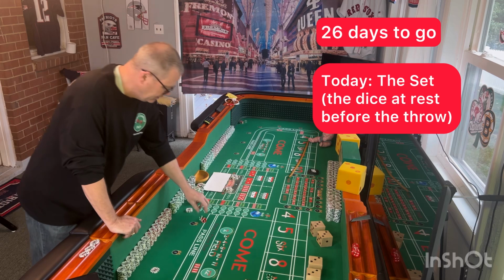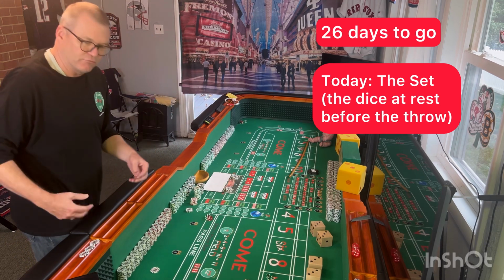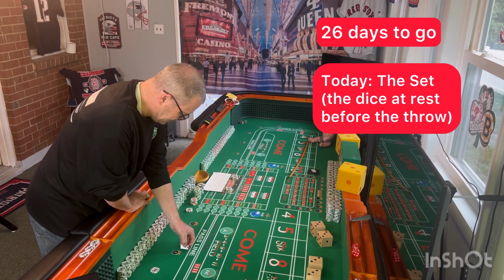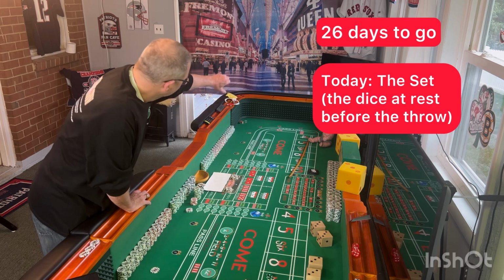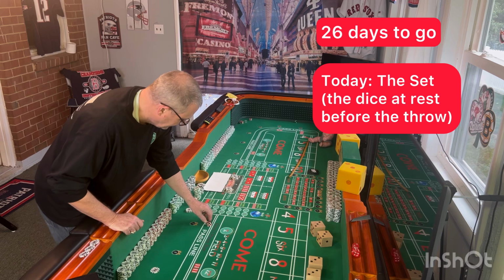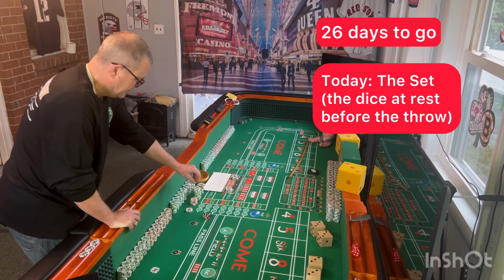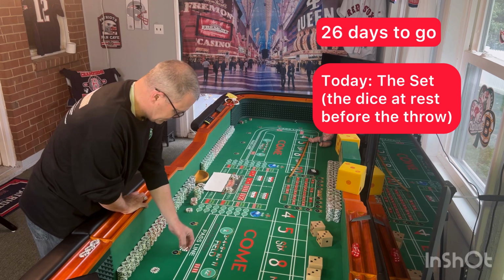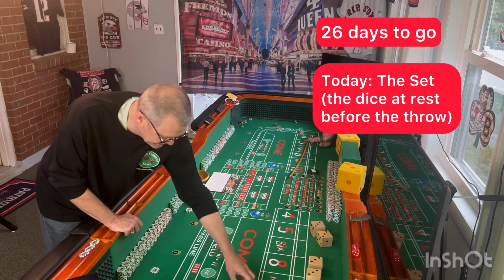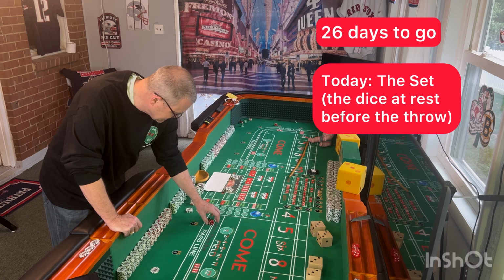These seem to settle down a little bit. So I can come in at the right angle for them to sit nice and easy. I can do that by just releasing the dice, or letting the dice release themselves, of course, low and slow. That's been my mantra for releasing, low and slow, which I'll talk about in a few days. I just want to make sure that when these dice are coming out of me, they're doing it at the right spin.